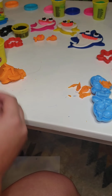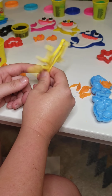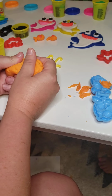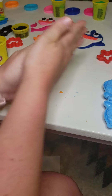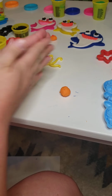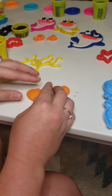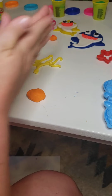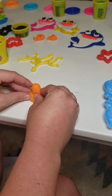Now, they give you these. Now, I'm trying to see how they get these holes. So what they want you to do is kind of make coral out of it. They'll take little balls. Just roll your ball. Make a little thicker one, maybe. Okay. Kind of smush it. Put this little ball. He needs to be rolled a little better. I like him smooth. So I'm going to put him right here.